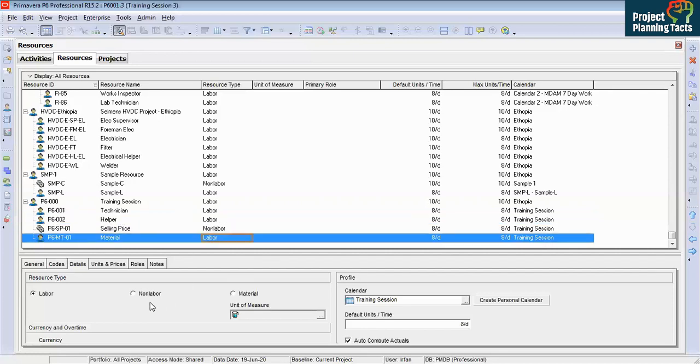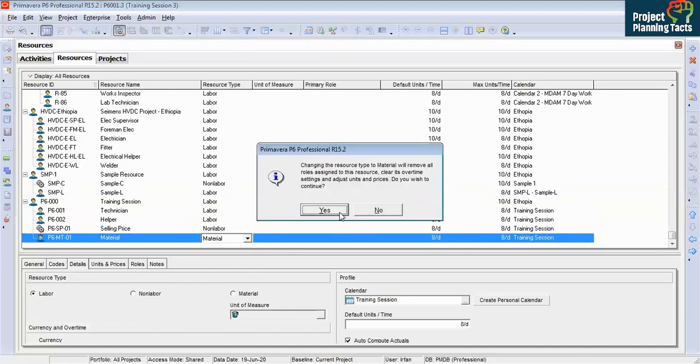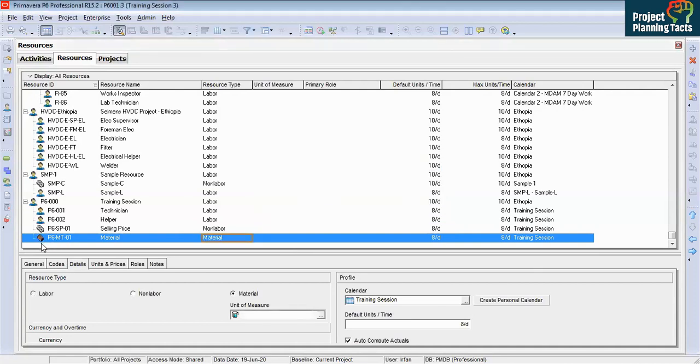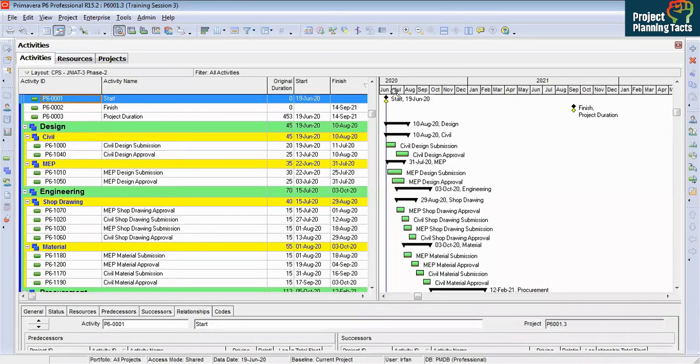It's up to you. Last time we selected the non-labor from here. We can select from here, but I'm just giving you an idea. You can click here. It will open up a drop-down list. You can select material from here. Now it is asking, changing the resource type to material will remove all roles assignment. We have not assigned any roles, so it is okay. We'll keep it yes. And if you see the symbol here, that is a different symbol for material. So we have three symbols. The first one is showing a gentleman, then the one I have talked about, and this one is showing a symbol of material. Let's click on activity, and that's my schedule.